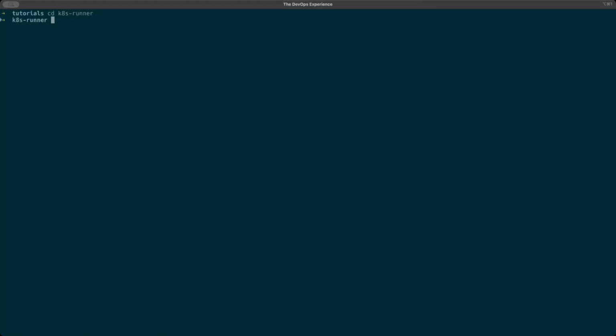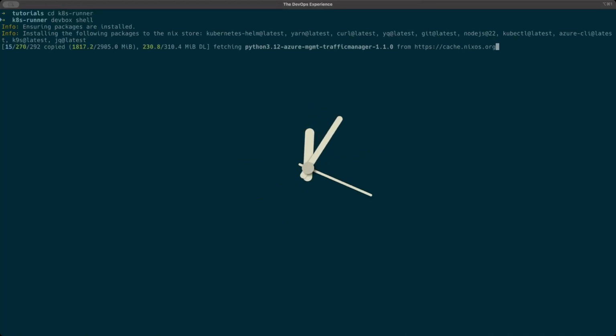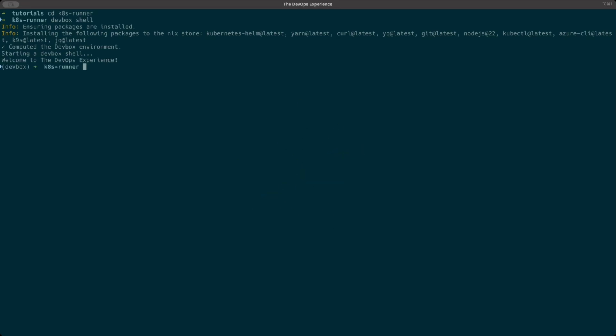For this video, I'll be using Devbox, configured with everything we need. And you can use it too. Just install Devbox, clone the Git repository linked in the description below, and run devbox shell. The first time you start it may take a little longer as it downloads all necessary tools. So to sum it up, you'll need a running Kubernetes cluster, I'll use AKS, an active GitLab account, and kubectl and Helm. I'll be using Devbox configured to have all these tools available. Alright, with that out of the way, let's get started.